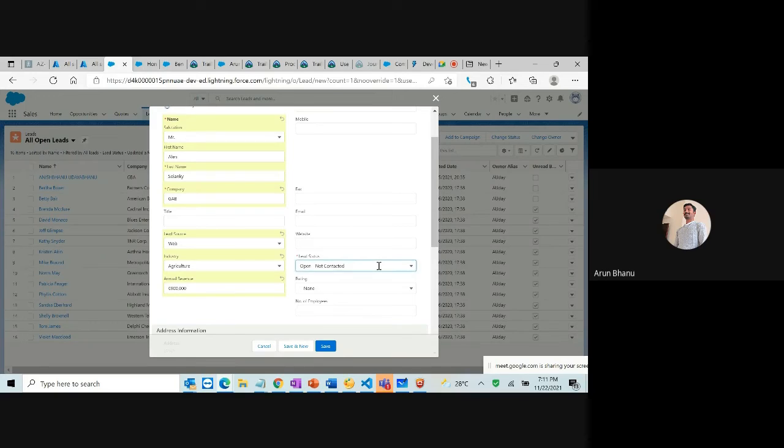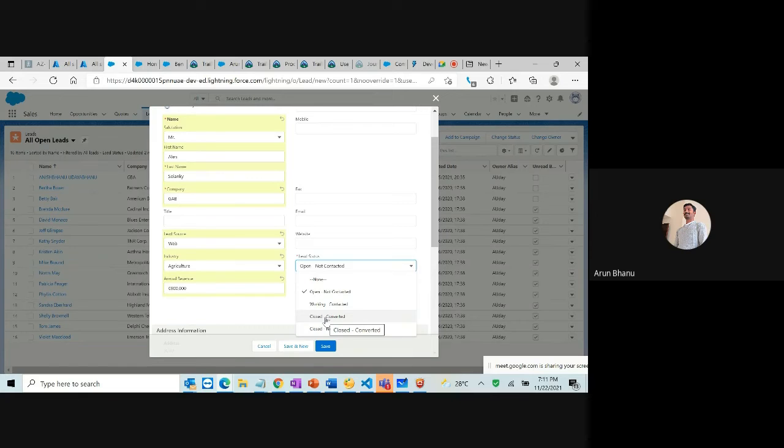And the lead status. So what is the lead status? The lead status can be open, not contacted, working, and closed converted or closed not converted. I will explain what closed converted and closed not converted mean. Suppose, as I said, the prospect customer is a hot, warm, or cold customer, right? Suppose the customer is a hot customer, which means the customer is very much interested in doing business, and after some discussion we understand he's ready to do the business.